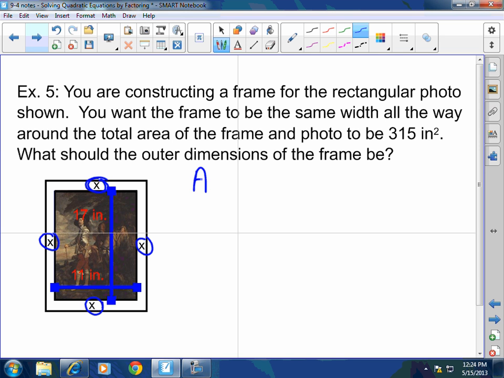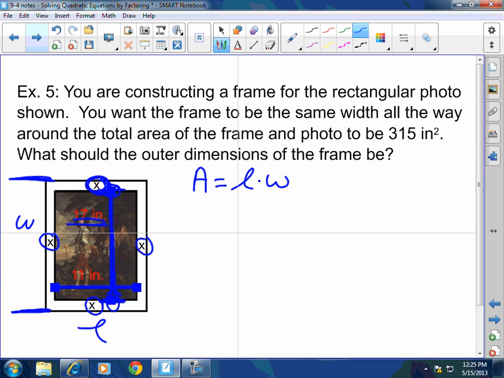First of all, what's the area of a rectangle? Length times width. Not side squared. Side squared is for a square. Okay? Now, please pay attention. We're going to have a width and a length, correct? The width is from here to here. From this blue point to this blue point, how long is that? 17, right? It should be on your paper too. If it's not on your paper, write it down. 17 from the edge of the picture to the edge of the picture.